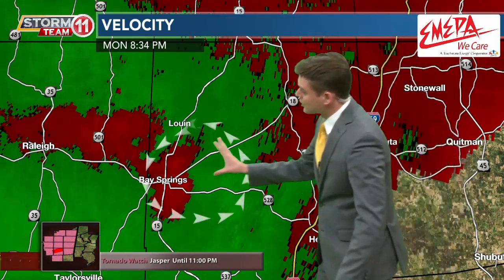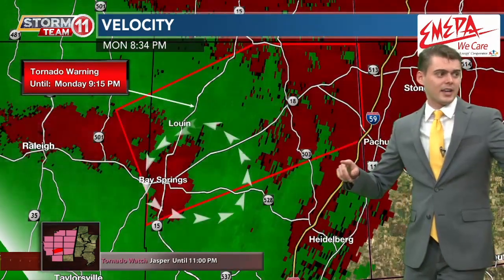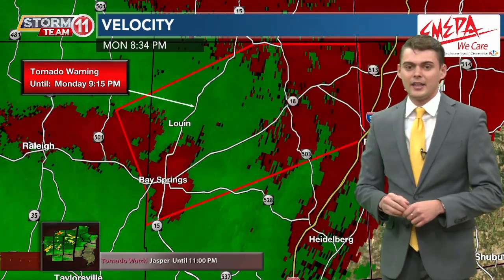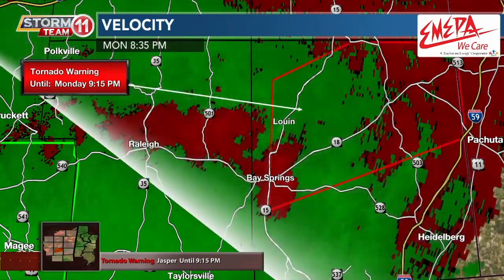But you can see it's pretty much going to be in this area, just to the east of the Bay Springs area. Did they update this, or did they drop the one on that back end? It's dropped. Okay, so they dropped the area behind. So if you're in that Raleigh area, back towards Highway 35 into that Merced area, it's going to be seeing, actually it did just update. I see it flashing, so I'll let you take over the update there if it's popping up. I don't see anything. Okay, it just continues.